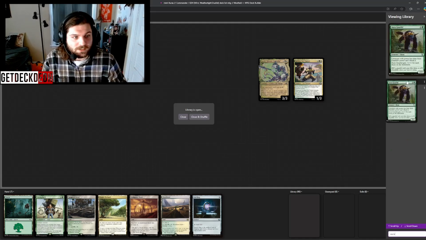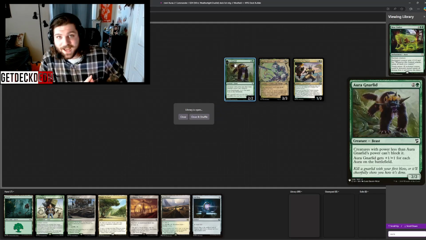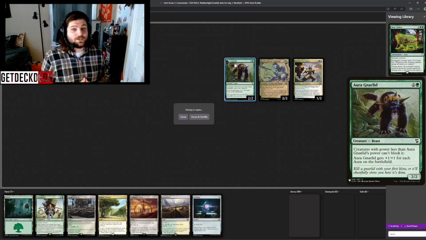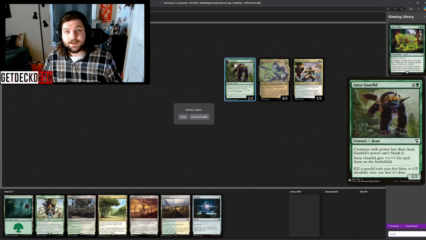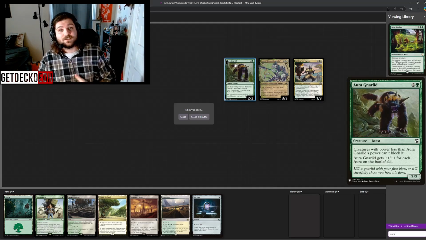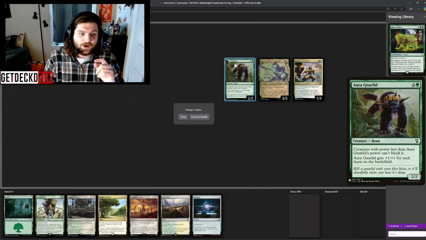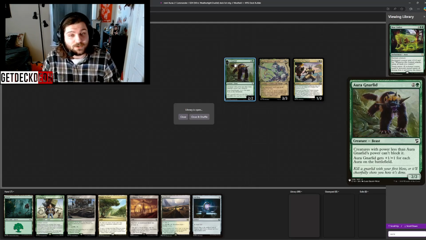Now Aura Gnarlid is a unique card. I love this card. Creatures with power less than Aura Gnarlid can't block it, and then it gets +1/+1 for each aura on the battlefield, including everyone else's auras. So huge, kind of like Ancestral Mask, in which it counts all enchantments. This counts all auras. But its first ability is the big part because this guy's going to get exponentially bigger. We can obviously enchant him with something else too if we need to, but he is almost unblockable.